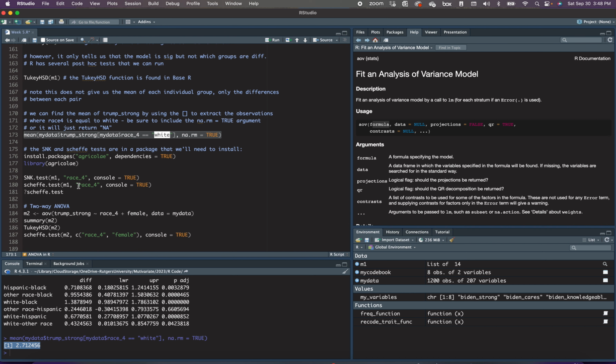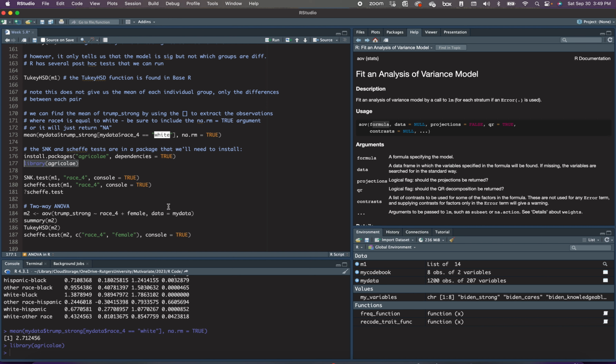There's a couple of additional post hoc tests that Rick will talk about. One is called the SNK, and one is called the Scheffé. I don't remember how it's pronounced. But they're found in this package, agricolae. So you'll want to run this to install it if you haven't installed it previously, and then you'll want to open the library to be able to access those things.